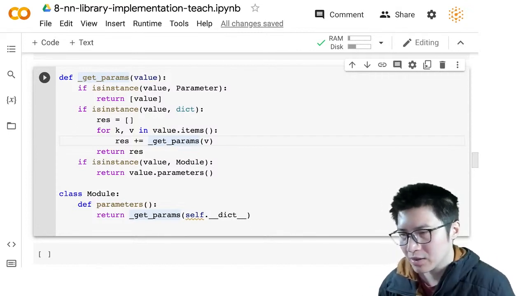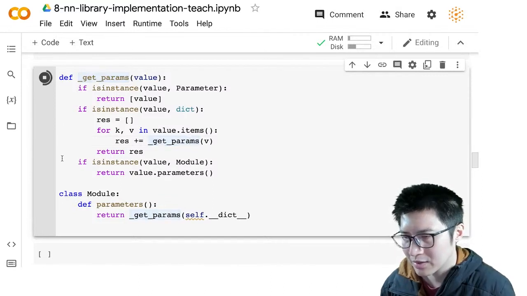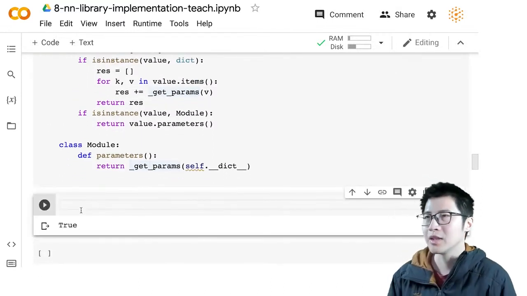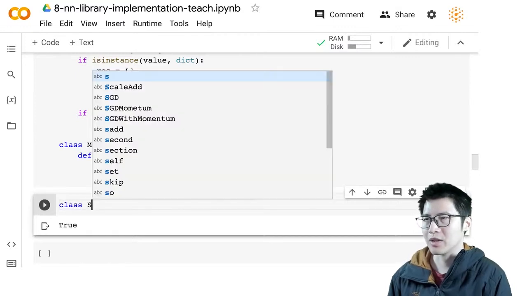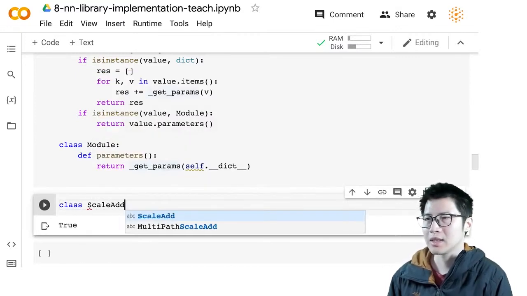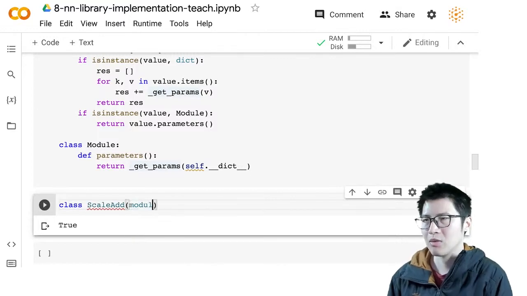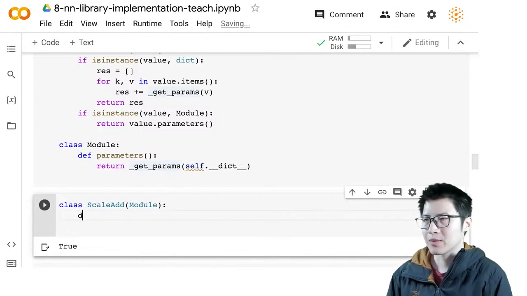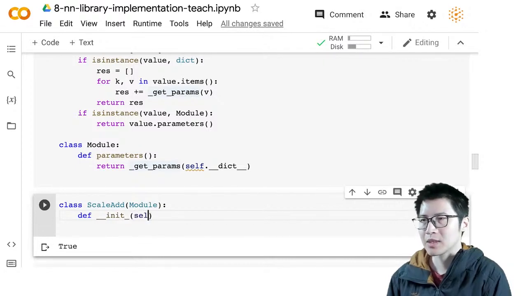We can go ahead and try to create some modules to see the effect. Let's assume I want to create what we call ScaleAdd, which is a subclass of module. In the ScaleAdd module, we're going to define two parameters. The first is a scale factor s. Let me define init s equals 1, init b equals 0.